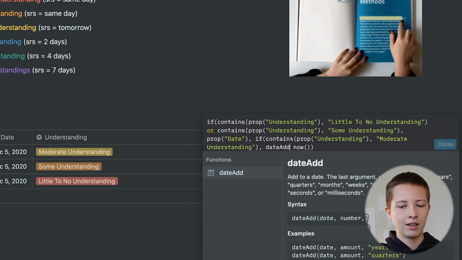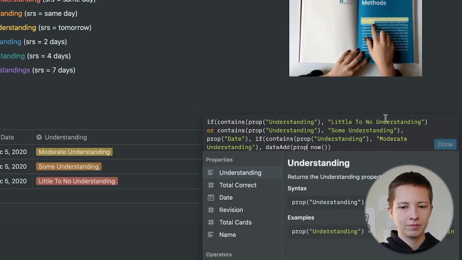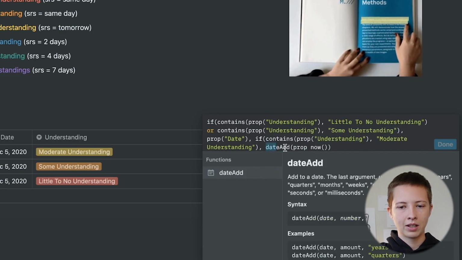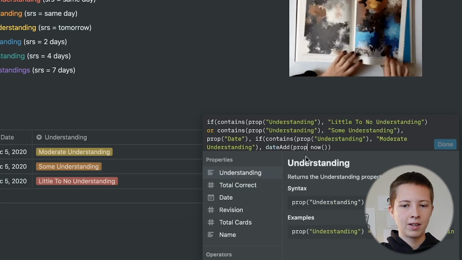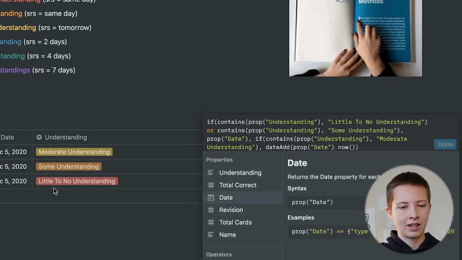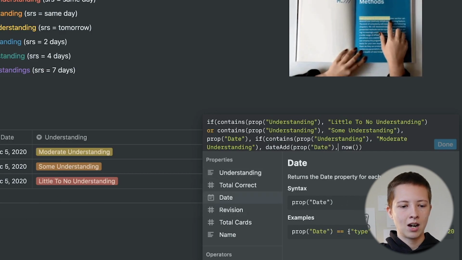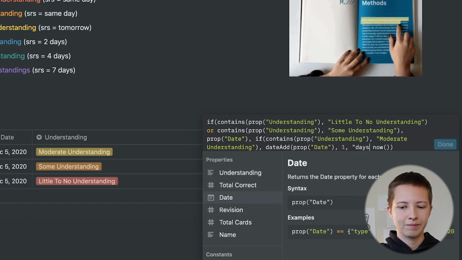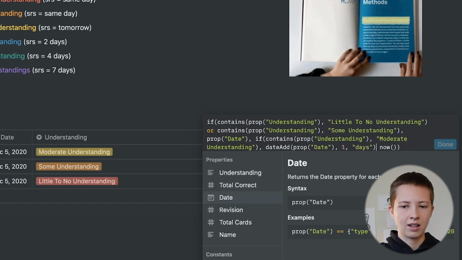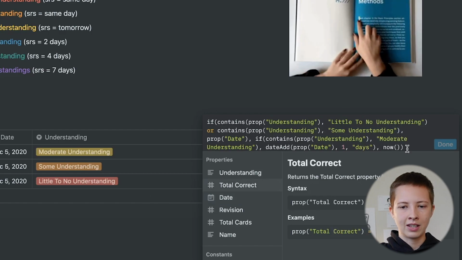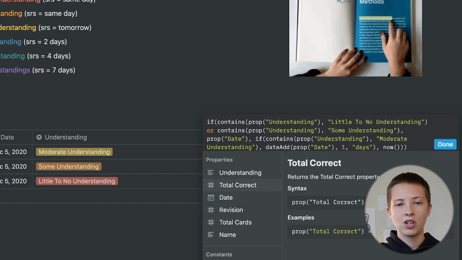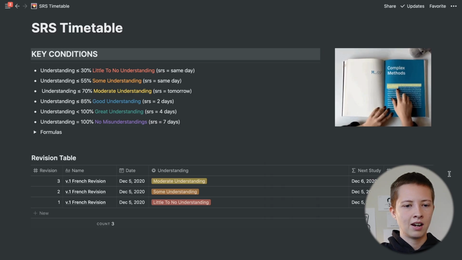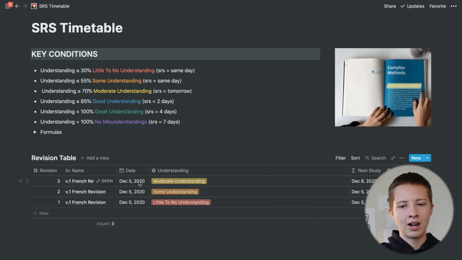So date add to property, that's date, lowercase, capital A, property, date. So we're gonna add days to this date, comma, 1, comma, days, and close that out. Add another parentheses at the end because we have another condition. And now you'll see that we're adding 1 day to the original study date.